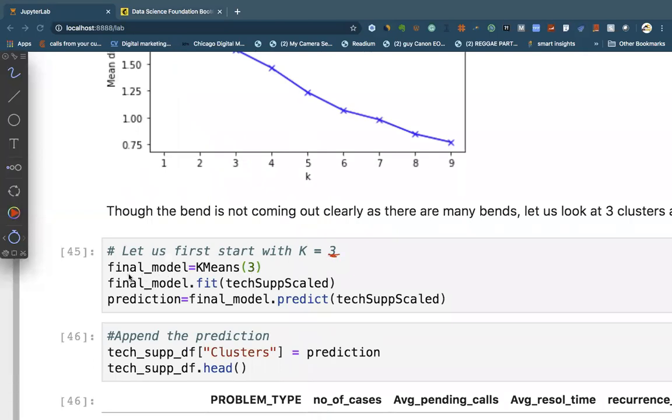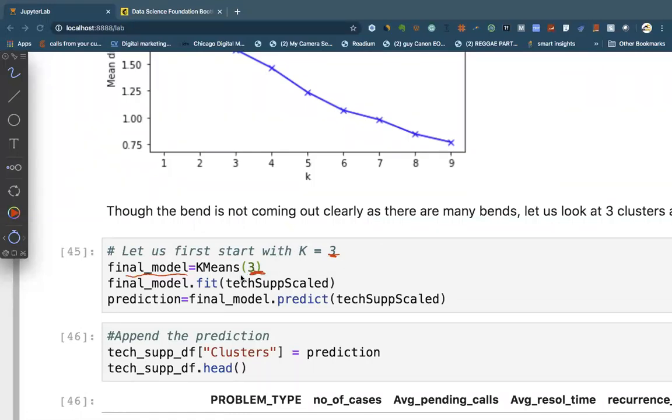So now you can see the final model. This one is just a variable name that I'm giving over here. You can choose a name. So KMeans, and then the k is actually going to be 3. Don't forget the other hyperparameters that you can add to this. In this tutorial, we're not interested in the various hyperparameters. What we are interested in is the number of k and the number of clusters that we are going to get. That's why you just see 3 here.